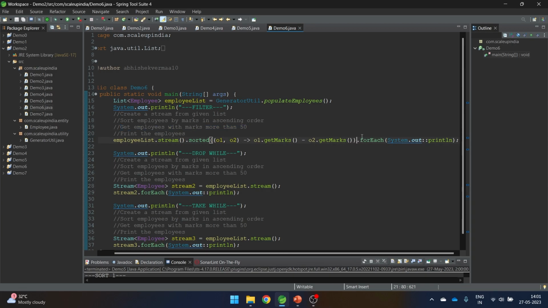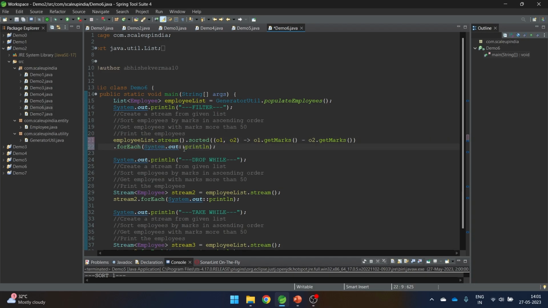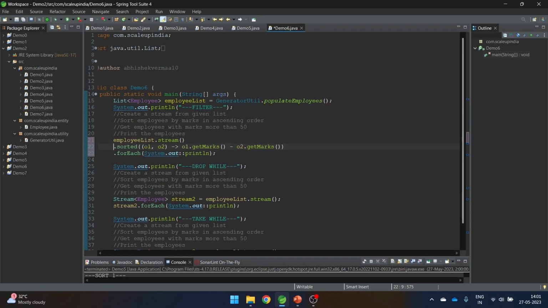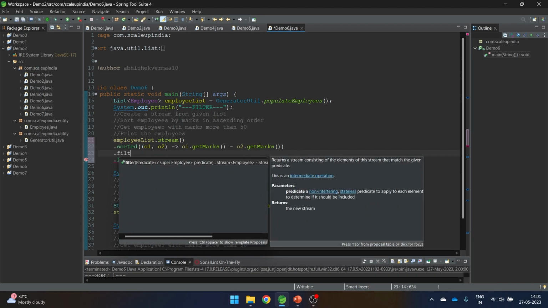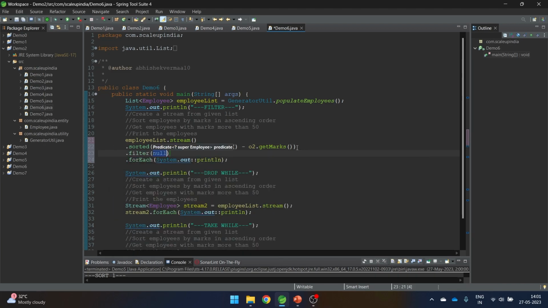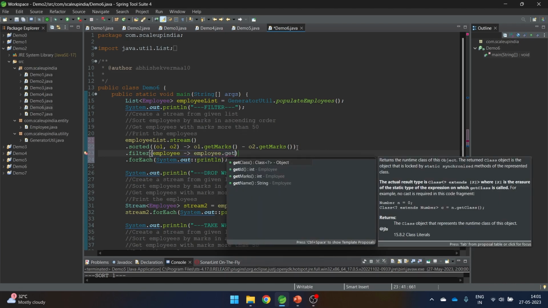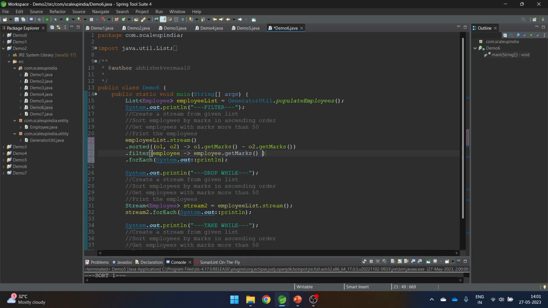So first of all, I'll divide it into multiple lines like this. After this I'll say dot filter, and we know how to work with the filter. Filter is going to take your employee, and this time it will say employee.getMarks, greater than 50.